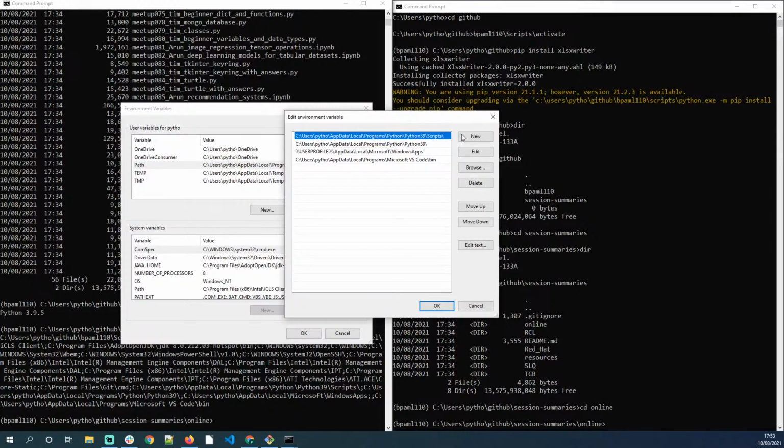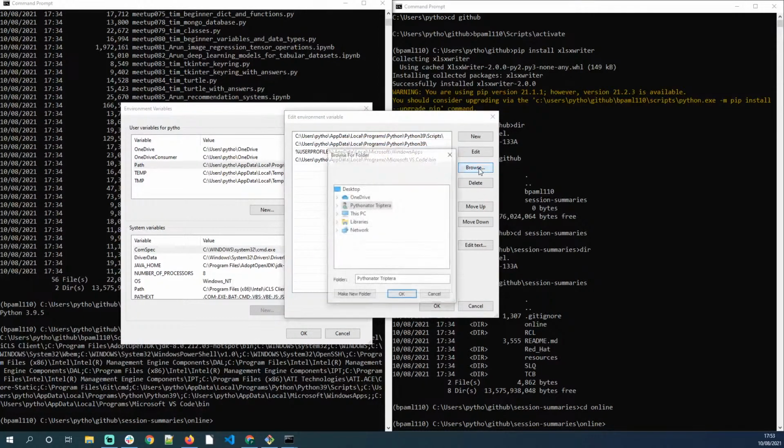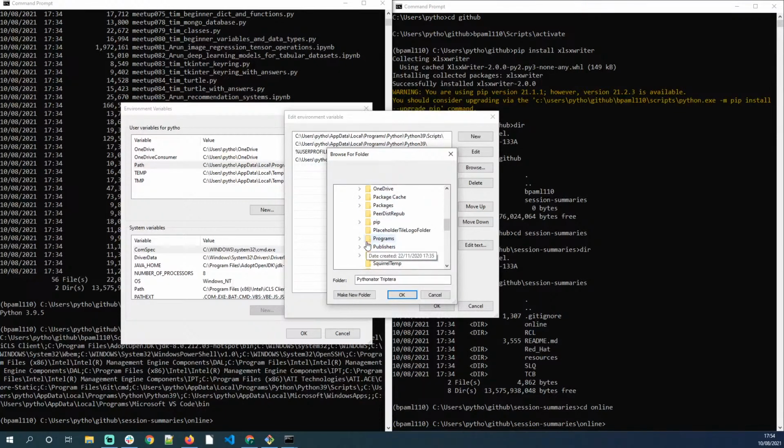Now if you need to add them in, you can just say browse and go where you want to go. It could be you've installed it in Program Files, in which case find it in Program Files. In my case it was in AppData, Local, Programs, Python 3.9, so you'll want that folder there and say OK.